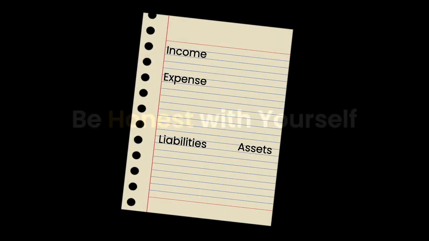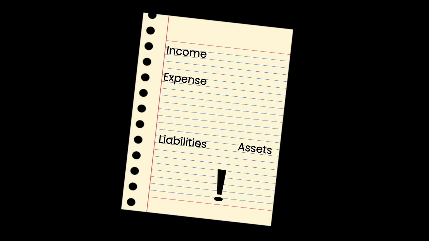At this point, it's absolutely important to be honest with yourself. It doesn't matter what your financial statement looks like. What is important is that you get started. So if your numbers are not up to par, it's all right. It's important to acknowledge this and move on towards better and bigger things. So start with your income and work downwards, filling out all the applicable areas in the financial template. Now, what we found is people usually have no problem filling out the income statement. It's the balance sheet, the assets and liabilities that they struggle with. If that's you, don't worry, I'll guide you through each and every aspect of it.